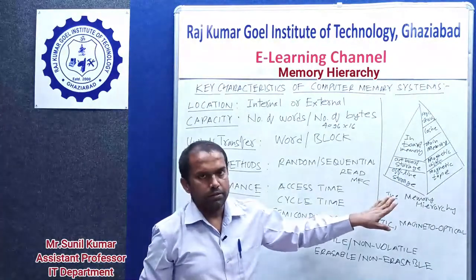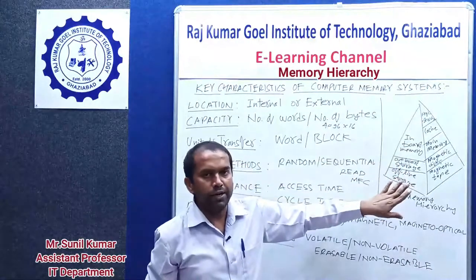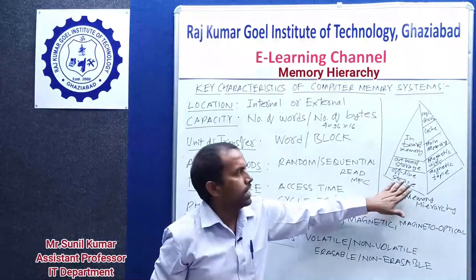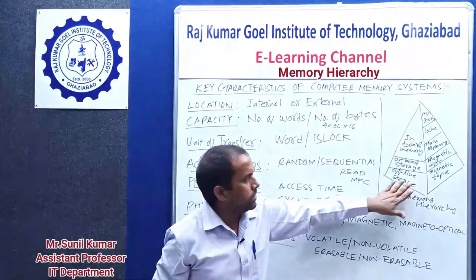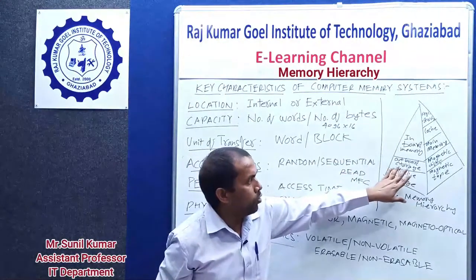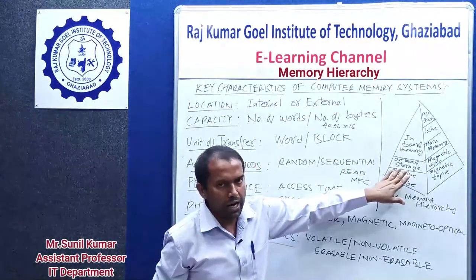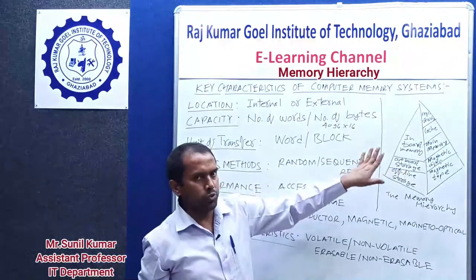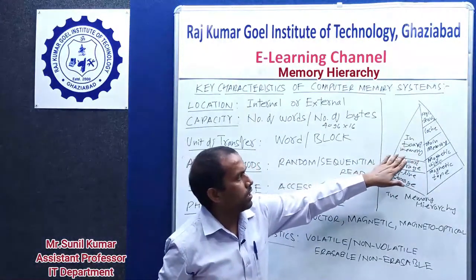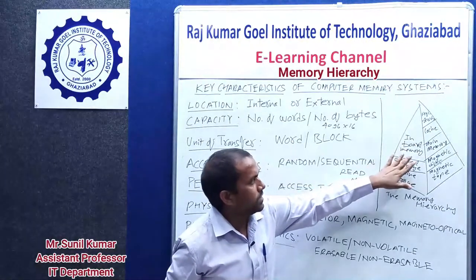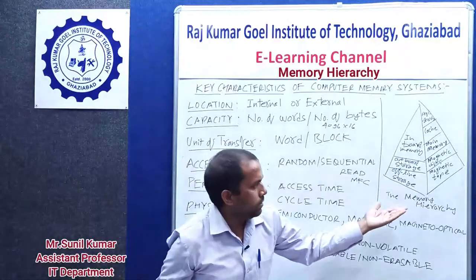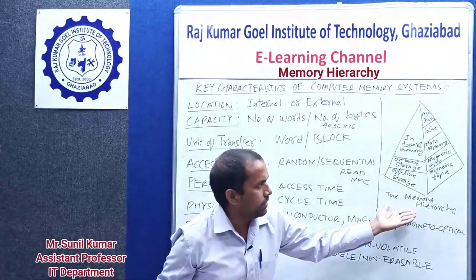Further, this memory can be divided on the basis of three parameters. One is offline storage, like magnetic tapes. Second is outboard storage, like magnetic disk, hard disk. And main memory, cache memory, registers are known as inboard memories, because they reside on a board. This is the memory hierarchy.